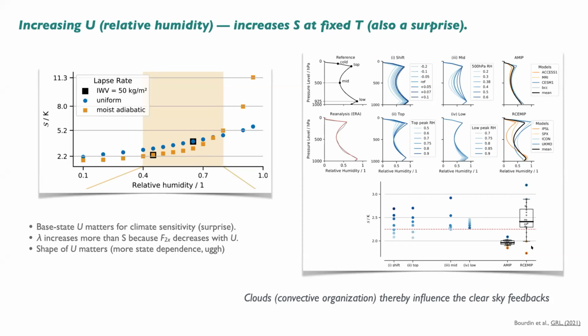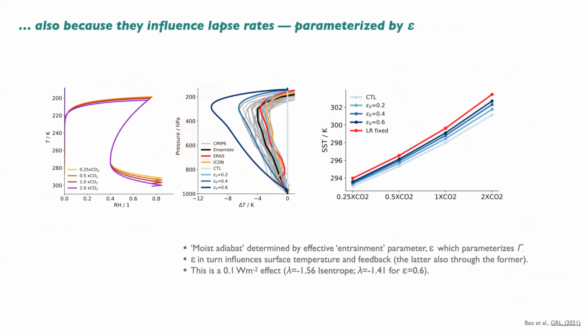So that's relative humidity. One of the things you might have noticed in that last diagram was we did this for two lapse rates, a uniform and a moist adiabatic lapse rate. And there's no surprise, we all know that the lapse rate affects the climate sensitivity. But Zhuawei Bao, postdoc here, came up with a clever way to do a multi-plume parameterization with entrainment in the RCE model. This diagram shows the deviation from the saturated isentrope of temperature with pressure. And all the gray lines are different CMIP models. And then his little entraining plume model can more or less span the CMIP range.